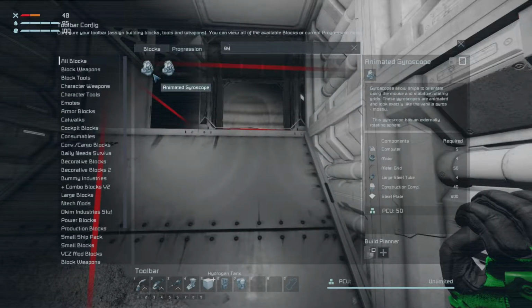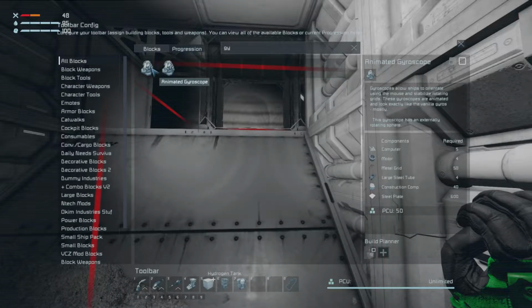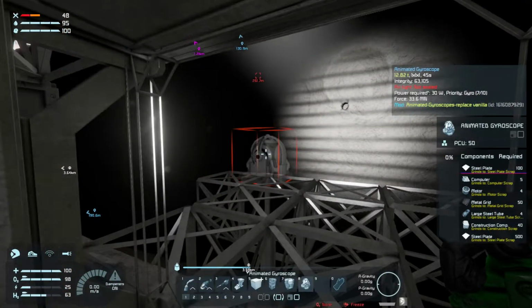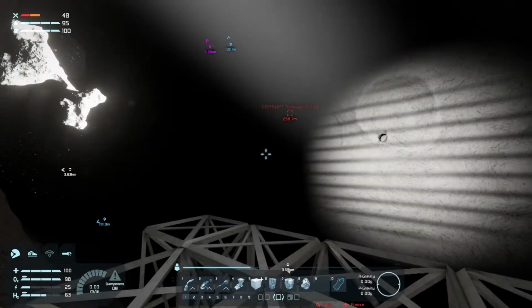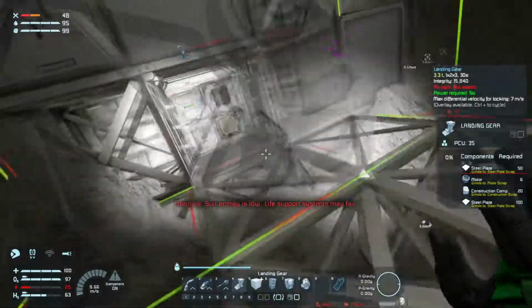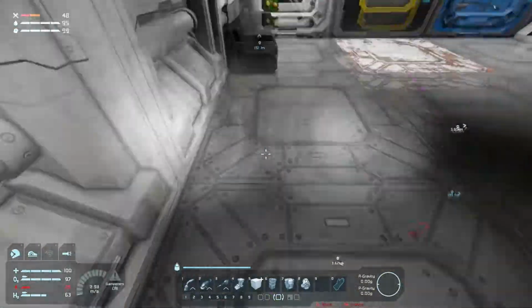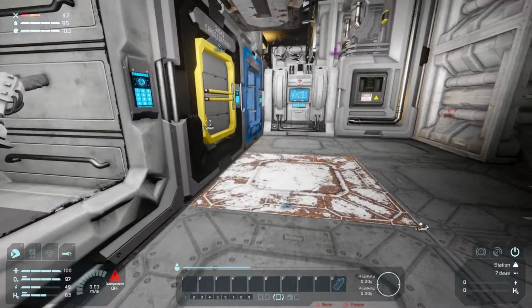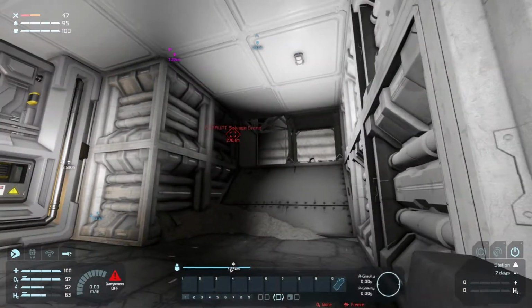We need a gyroscope. They're both animated. Cool, I like the animated gyroscopes. They look good. And he's already here. You know what? He's going to stay there because he hasn't figured out how to get anywhere yet. Oh, energy's low. Do I recharge while sitting here? I'm going to sit here and stare at it.